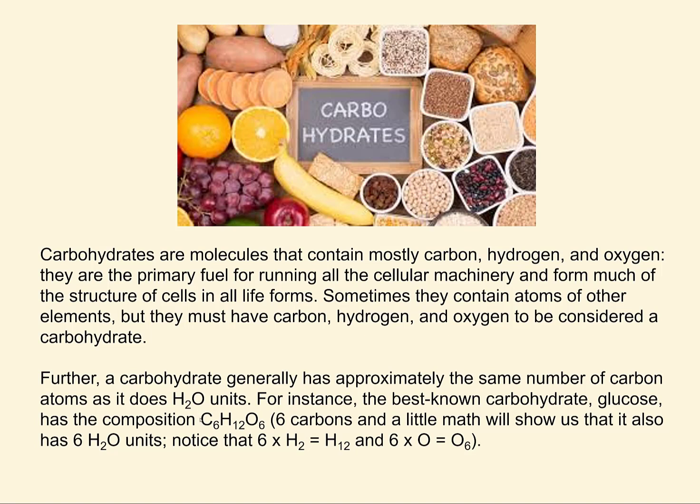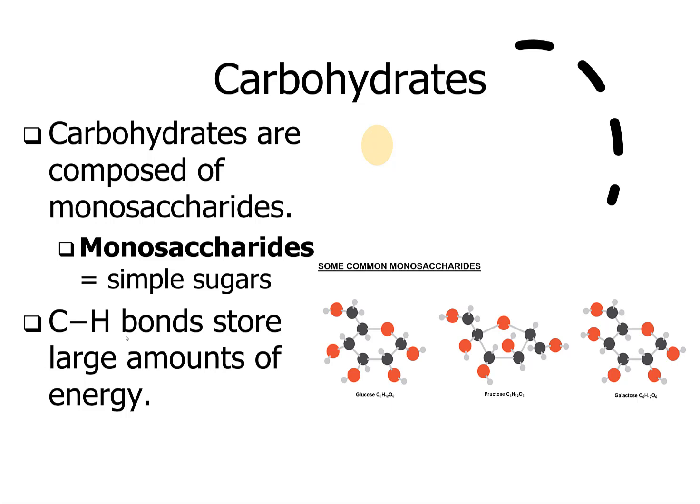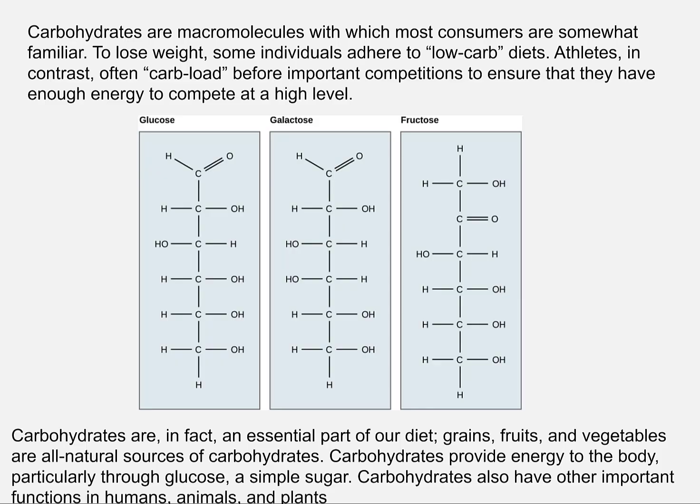And so you can see that this ratio, the carbon, hydrogen, oxygen, 6 to 12 to 6, is pretty common. And it's just an observation. It's nothing much more than recognizing that. So just to break it down, carbohydrates are composed of monosaccharides, simple sugars, and we've got glucose, fructose, galactose, sort of drawn out in a ball structure. And this carbon to hydrogen stores energy, and we're going to talk about what that energy is in a minute.